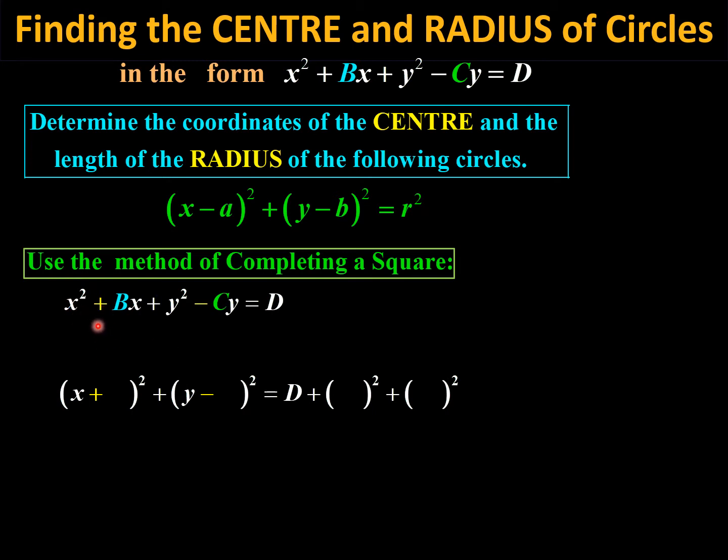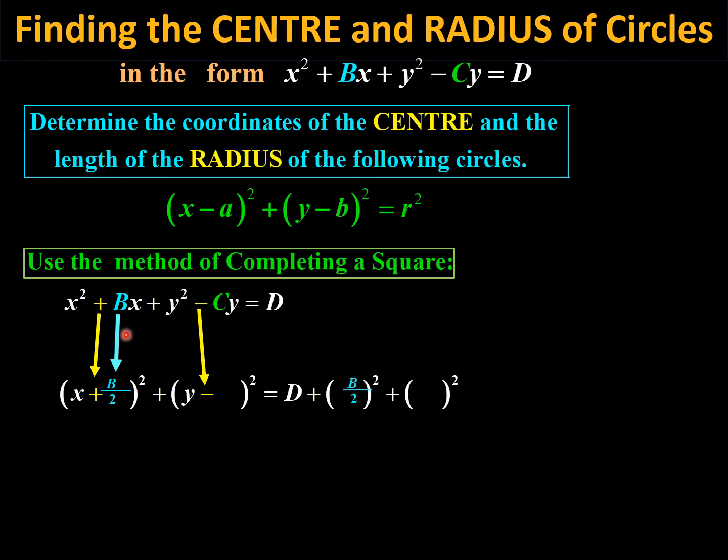So if that's a positive, you'll use a positive there. And if the coefficient of the y is a negative, you'll have a negative term there. So that's important. Don't make mistakes with that. Then we just need to know how to find half of a number. Half of b in this case is b over 2. If it's a numerical value, you'll just simplify it.